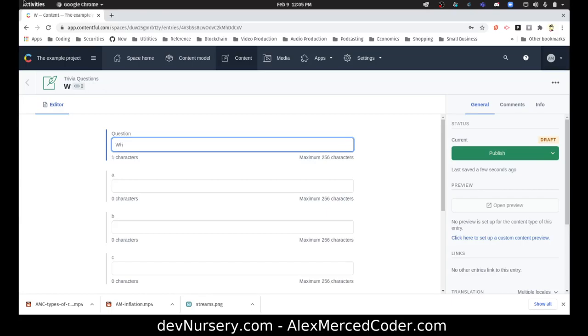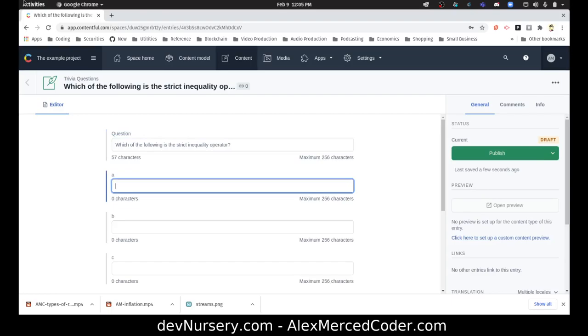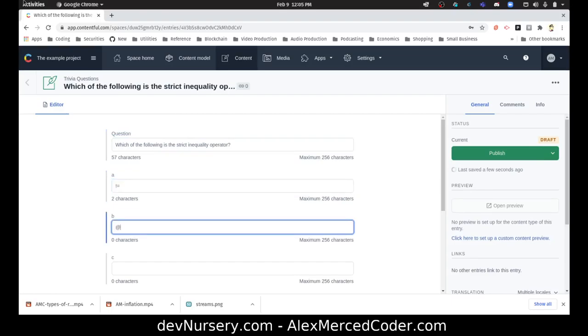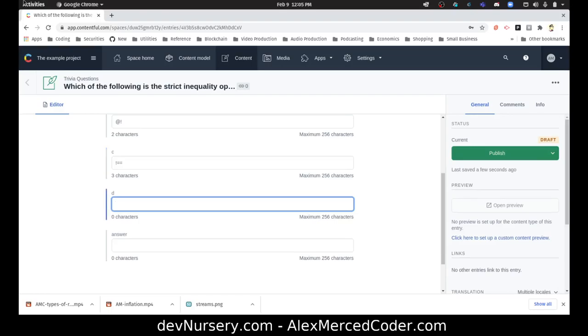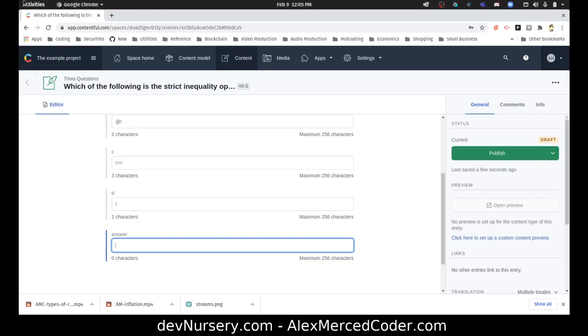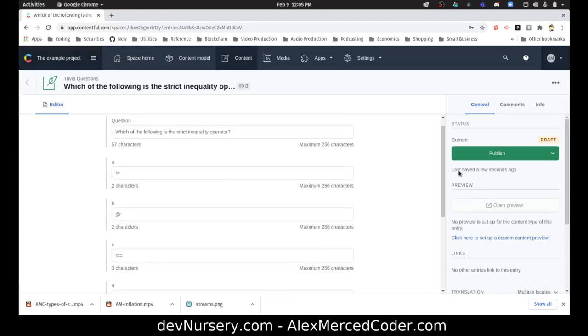Which of the following is the strict inequality operator? Is it this? Is it that? Is it this? Or is it that? And the correct answer will be this.